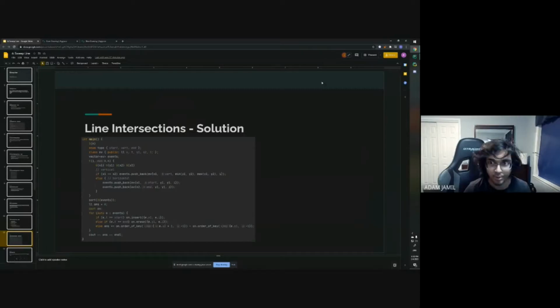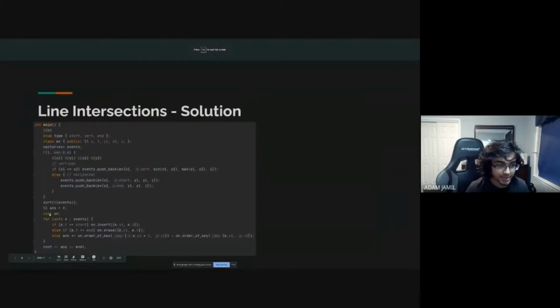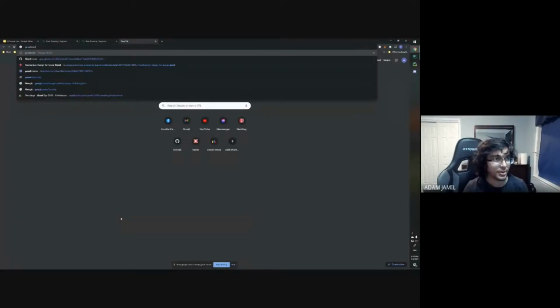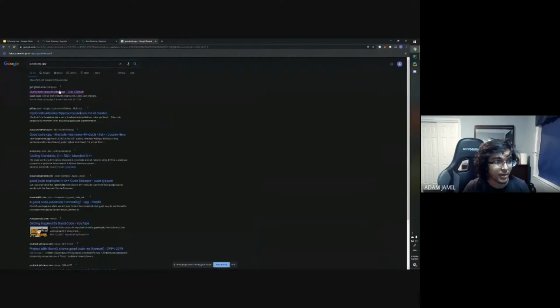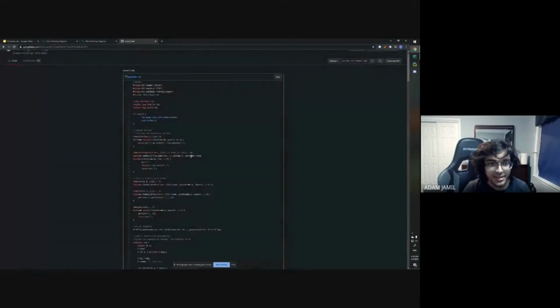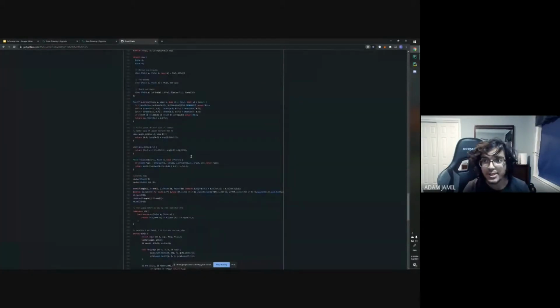So I have a typedef for OSET, which is how I write ordered sets. If you Google goodcode.cpp, this is Keith's. I think he has it in here? Oh no, he doesn't.